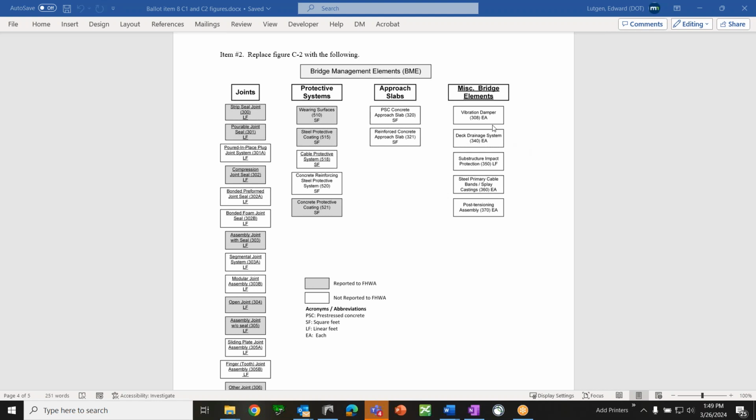Then maybe you want to add that element, or maybe you need that element for bridge maintenance purposes, like to make sure that those deck drainage systems don't get clogged. That's what MnDOT uses it for. We want to maintain that element because that tracks our maintenance for it. Whenever those deck drainage systems reach a certain condition state, that triggers different maintenance action items. Whether they go out and vac it or unclog it, it requires a different level of urgency depending on the condition state, just as an example. And we have been using this for a long time.